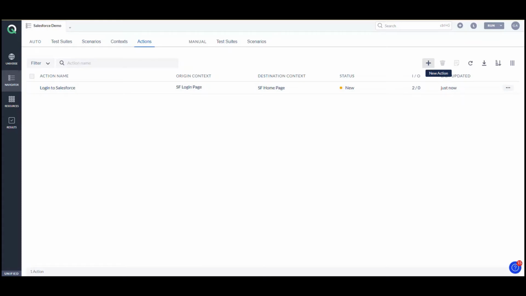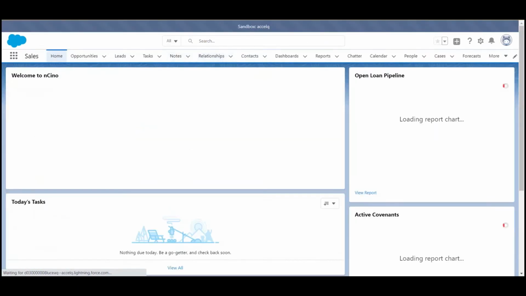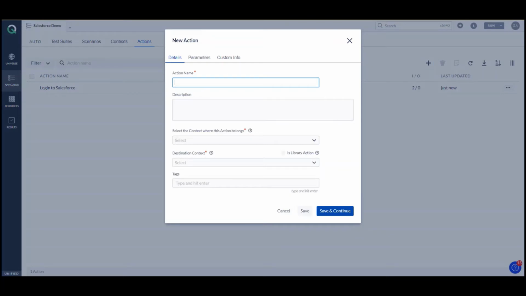Now let's get into the home page. What we're going to do here is specifically click on or navigate to the relationships tab. So let's create this particular action. Let's say navigating to tab. Let's keep this generic.